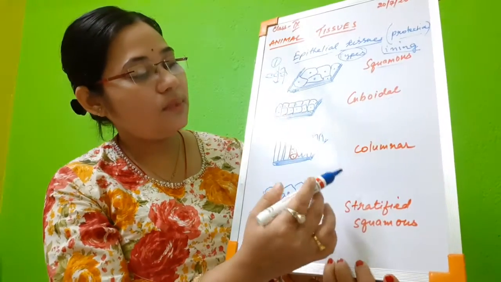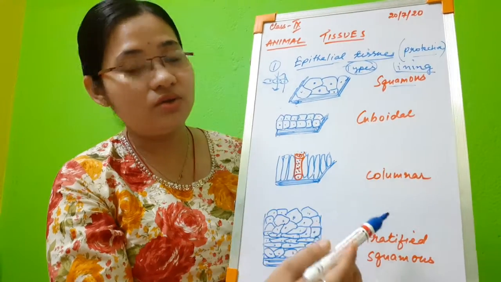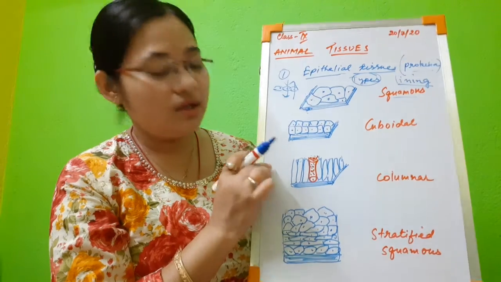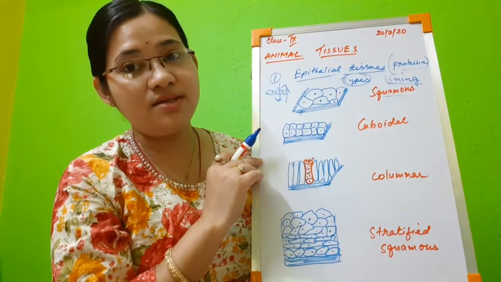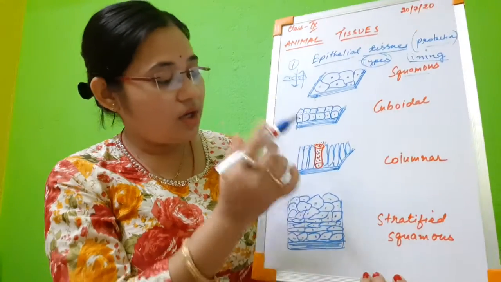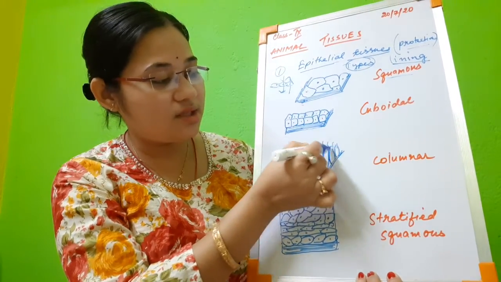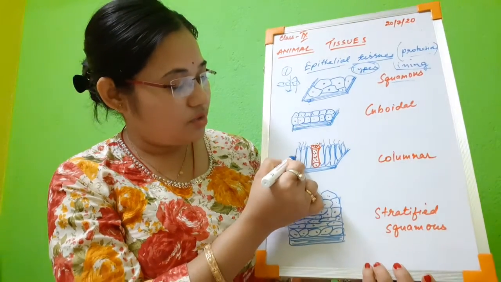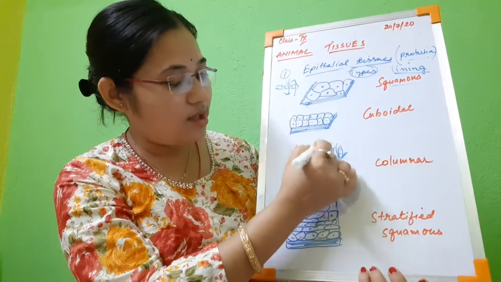Okay. The third type, that is columnar epithelial tissue. Columnar means pillar shaped, pillar like. So these columnar epithelial tissues are present in those areas where absorption of substances takes place and in some tracts like the respiratory tract. Sometimes they have cilia on them. So the cilia are hair-like projections which are present on the outer side. And suppose these are the cells, nucleus is present, and some hair-like structures are present.